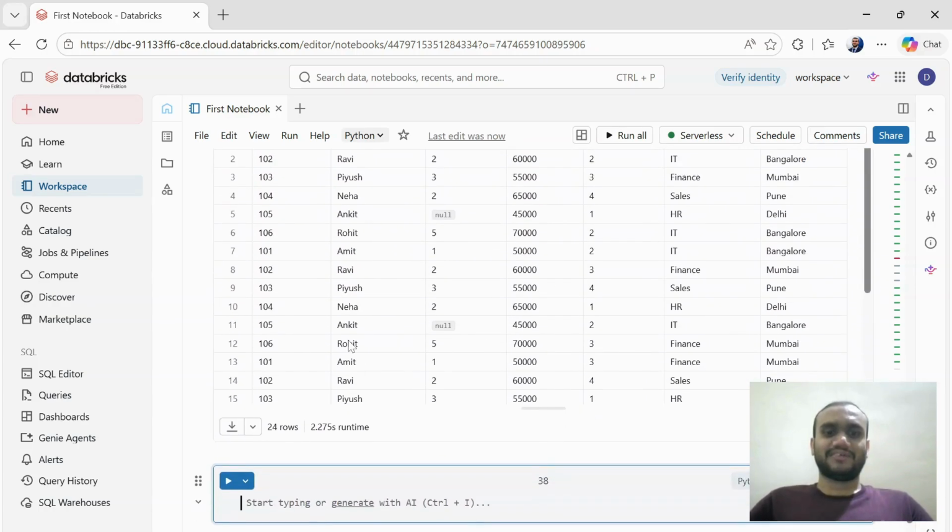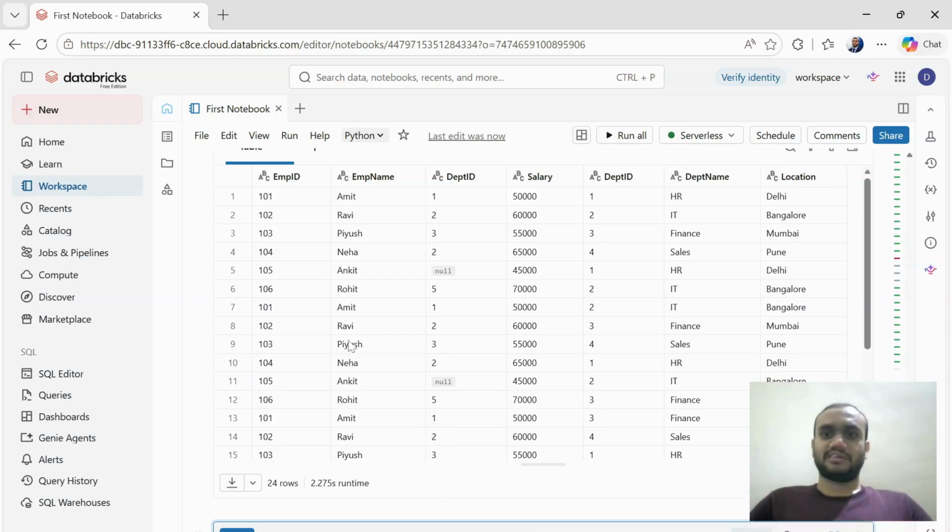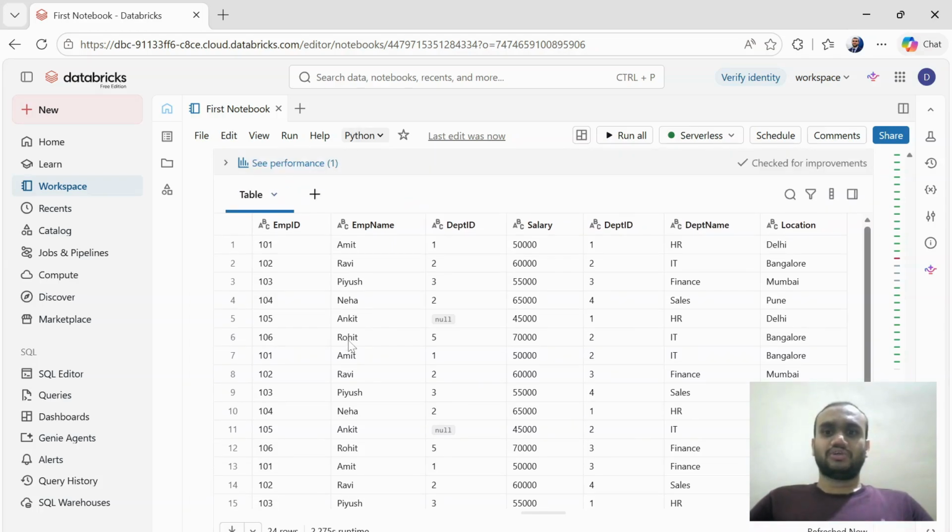You can see you have received 24 rows. People seeing this for the first time, or who have just started learning cross join, will be really shocked to see this. Why?